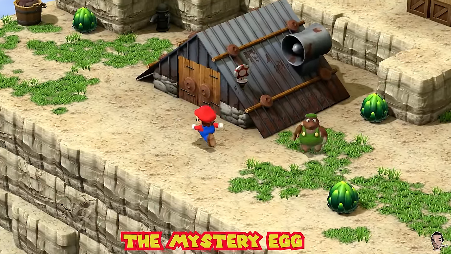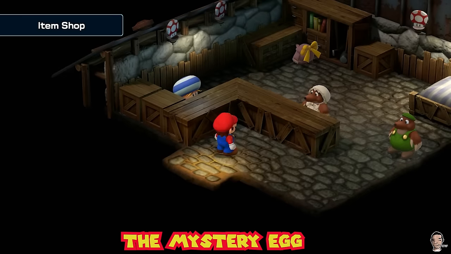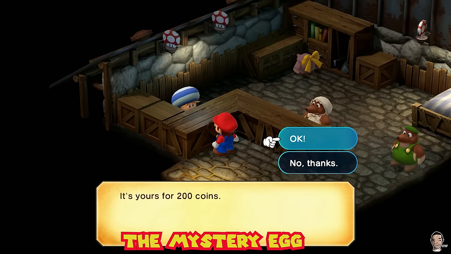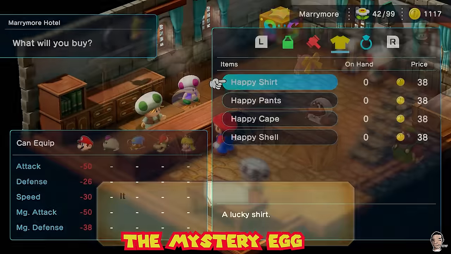Next up is the mystery egg. In the Mobile item shop, you'll find the treasure hunting toad. Throughout the game, he sells various items. One of those items, though, is a mystery egg. If you try to use this item outright, nothing really happens.